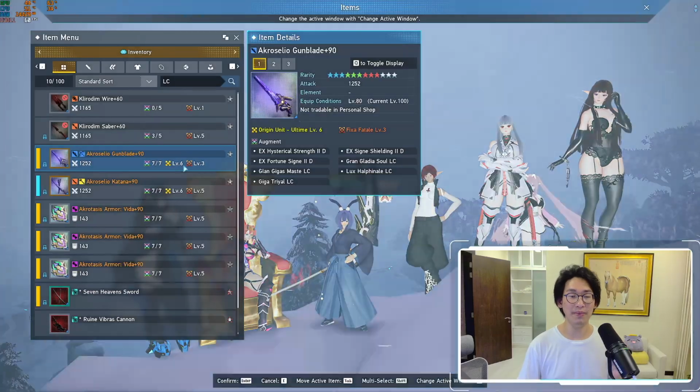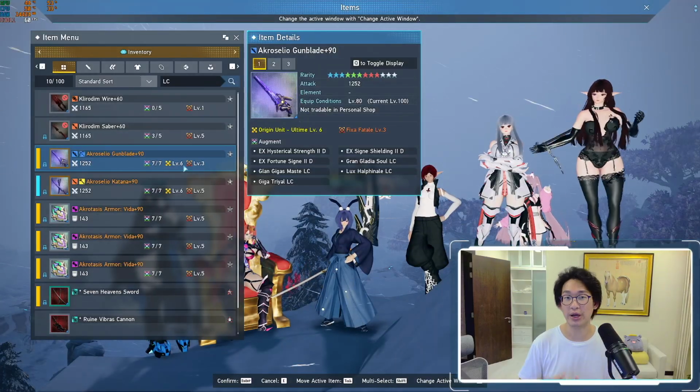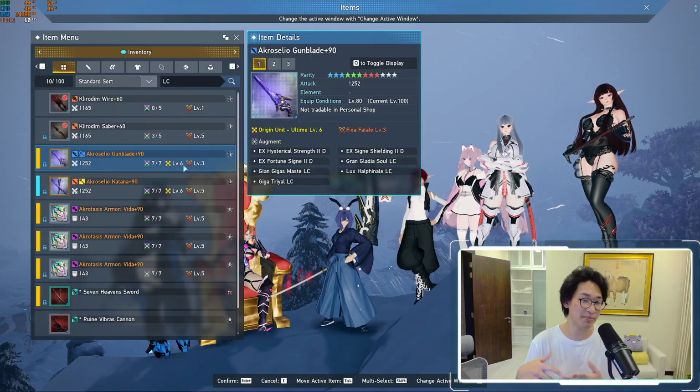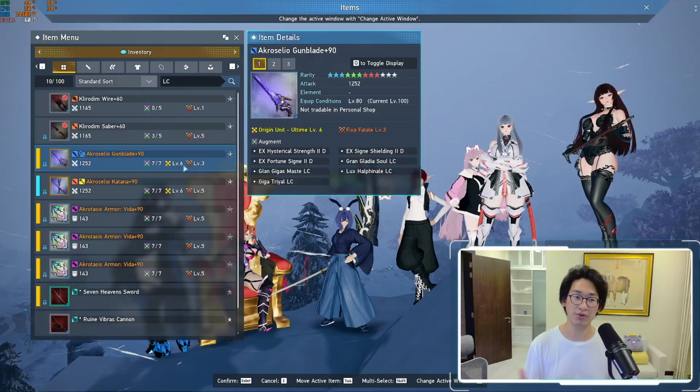Now, if you have not made an Akroselio weapon before, and this is the very first time you're actually making this, you actually get rewarded 1 million N-Meseta for just making it, which actually covers the majority of all the costs. As you guys may have seen in the footage, you actually get that 1 million Meseta for making an Akroselio after the update. So even if you already have an Akroselio, like I had my katana, because I made this gunblade, I did gain an additional 1 million N-Meseta. So even if you already have an Akroselio, just make another one in order to get that extra million. You don't have to multi-weapon, and that way you actually make money for making another one.